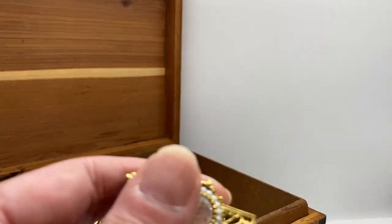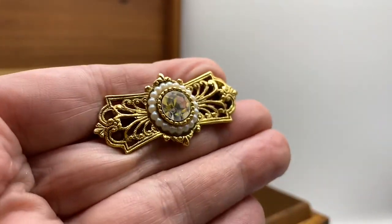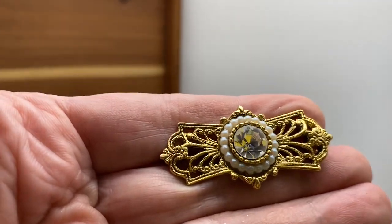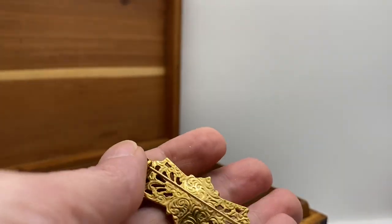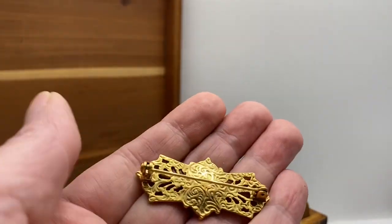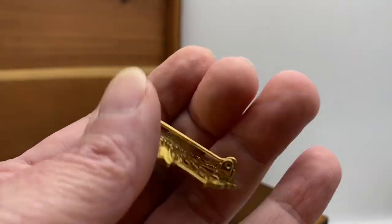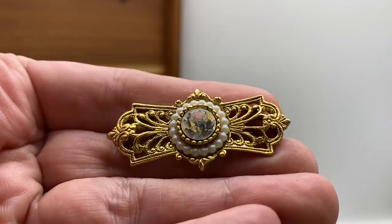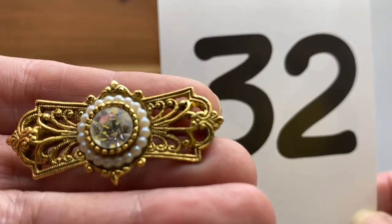Here we have a bar brooch. Clear rhinestone in the center, surrounded by faux pearls. Gold tone metal. It is 1928 brand. I could tell by the design on the back. This is a nice Victorian style bar brooch. And this brooch is going to be number 32.